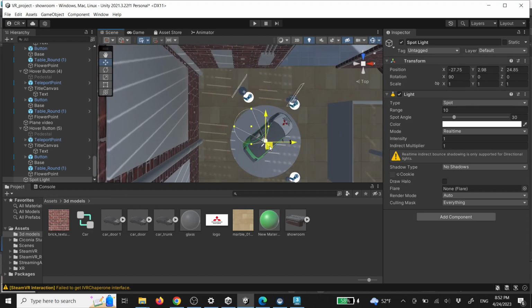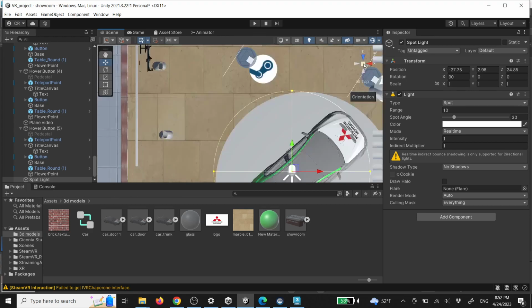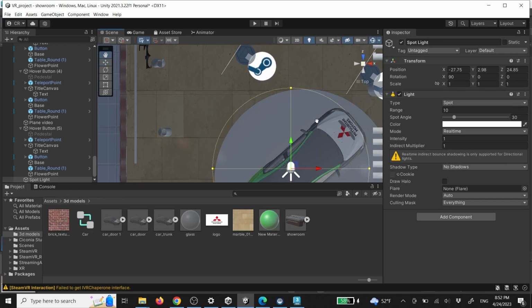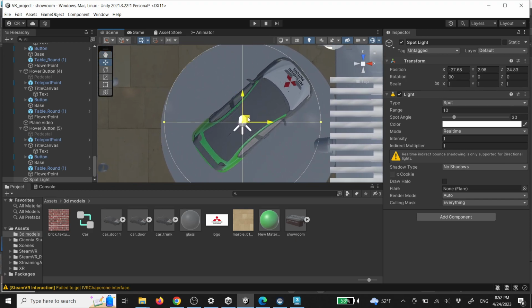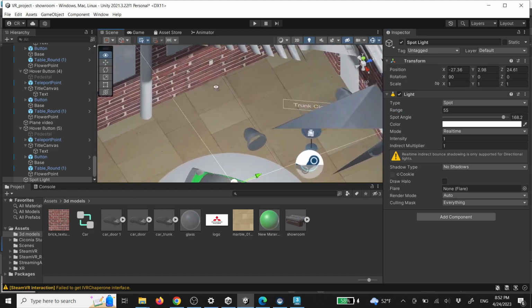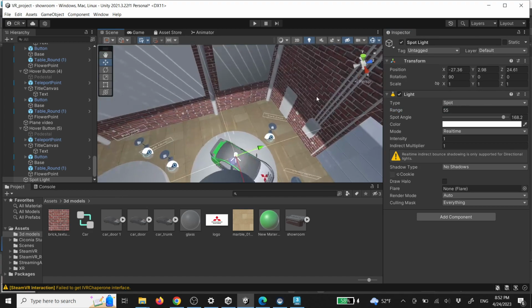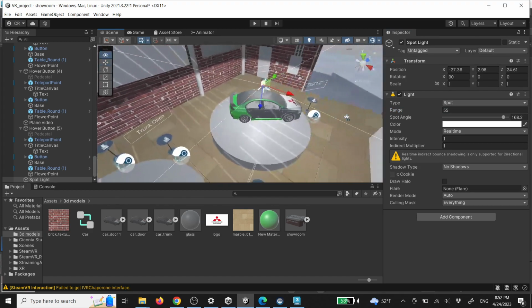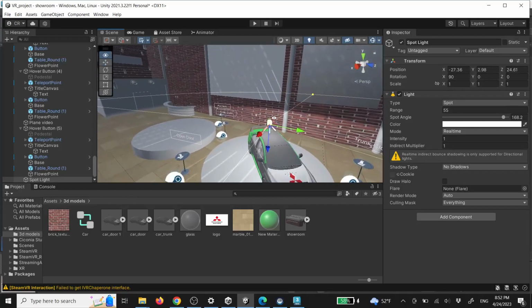If you're gonna position that directly on the car, we can also go to orthographic like this. So this will be way easier to center elements. You're gonna have the possibility to increase the spot angle and also the range of the light. So something like this with a 55 should give us some more light within the environment. And now we're gonna have this area lit.